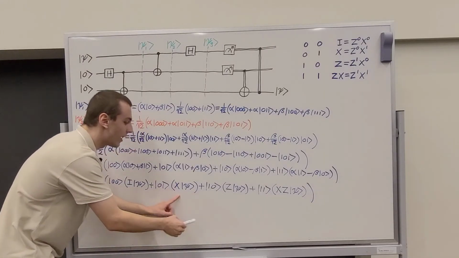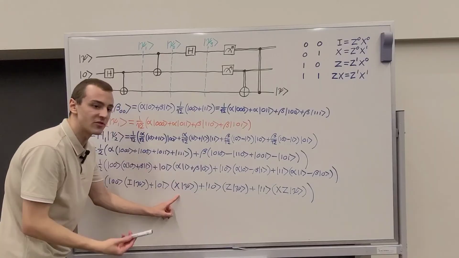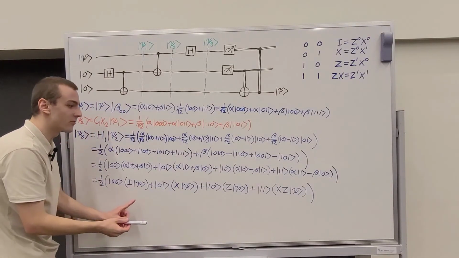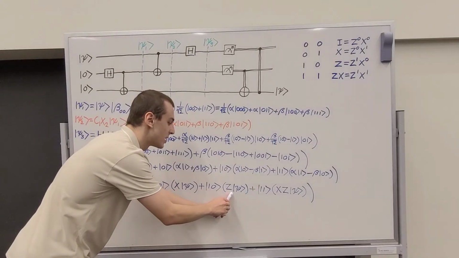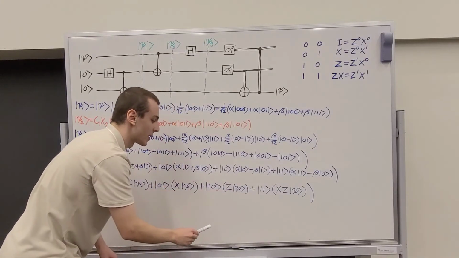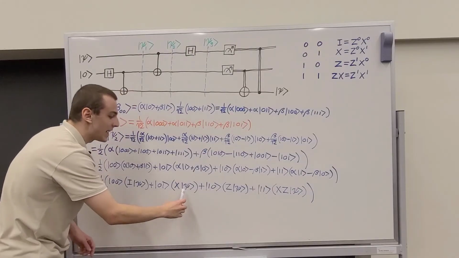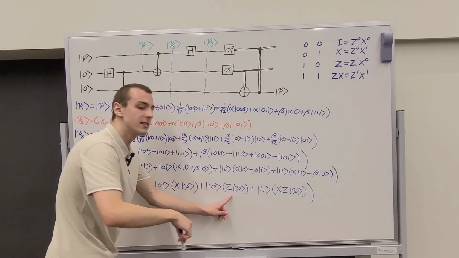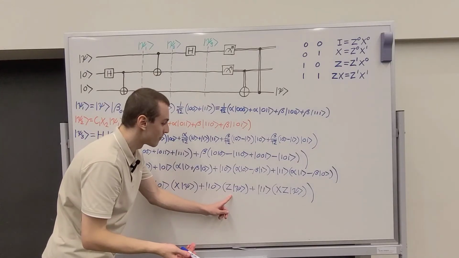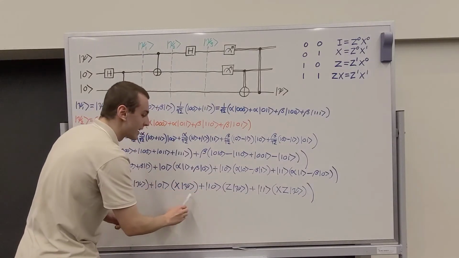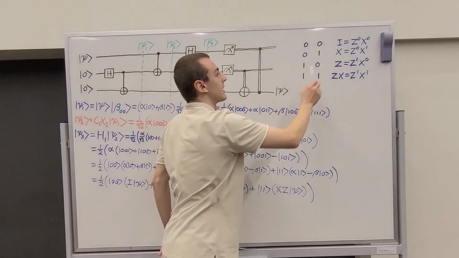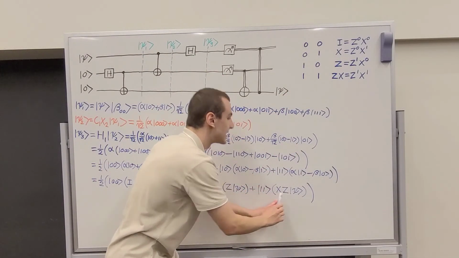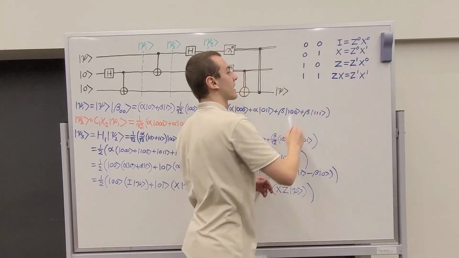This x over here can be undone by doing another bit flip. So x is its own inverse. The identity is also its own inverse, and Pauli Z is its own inverse. They are Hermitian and they are unitary. So a bit flip is undone by another bit flip, and a phase flip is undone by another phase flip. So these can just be undone by x and z. But you can see that the opposite order is present over here. Here we have xz, and over here we have zx.